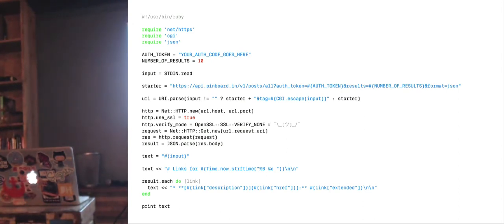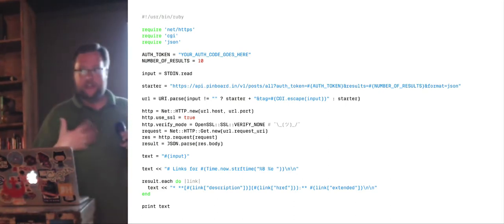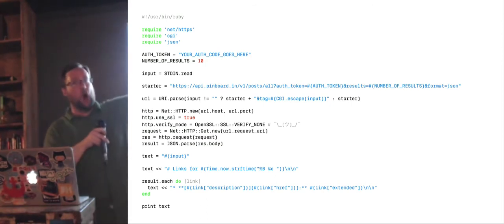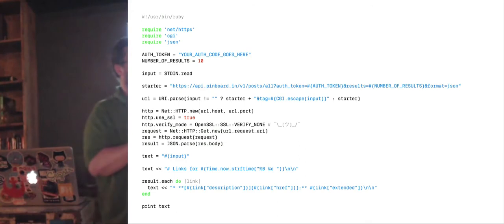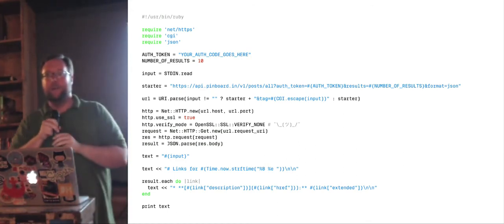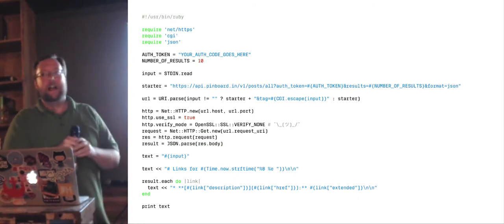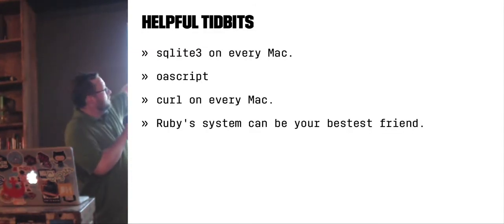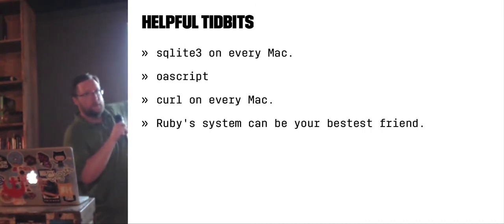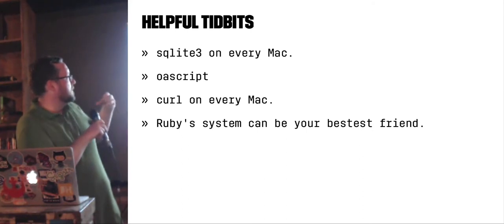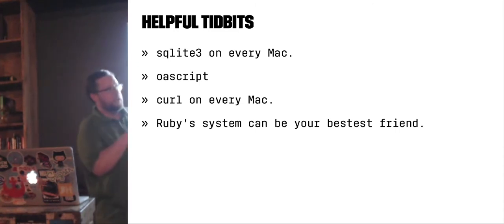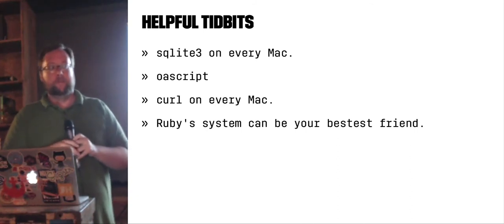Like if you're working with an API somewhere else, this is about all you're going to need in most cases. If you're doing something more heavy duty, then you end up writing a lot. But again, this also works better if it's one file, even if it's one big long Ruby script. We're not talking about classes going into individual files and lots of little files everywhere else. No, this is big, nasty, gnarled code after a while because it all needs to live in one spot. Specifically the bit I mentioned about OSAScript, you can use the Ruby system call to run AppleScript. What I end up doing in this script is storing AppleScript as a string in my Ruby file so that I can then pass it to system to run via osascript. And it works really, really well.